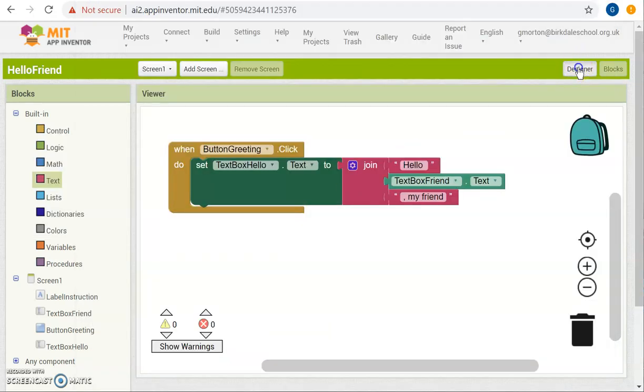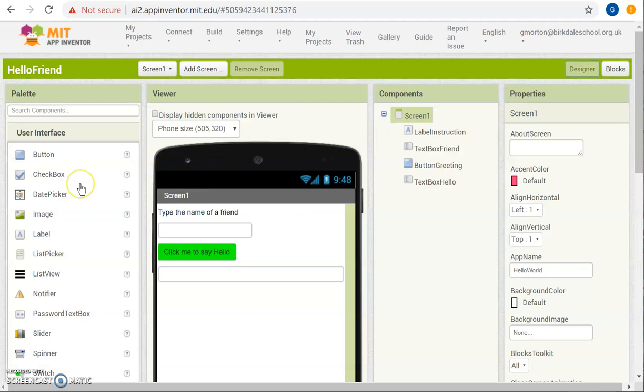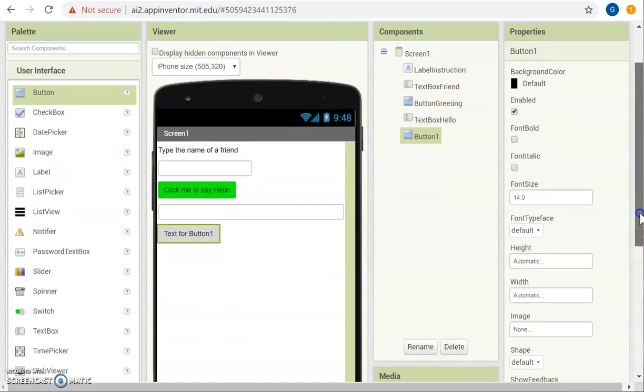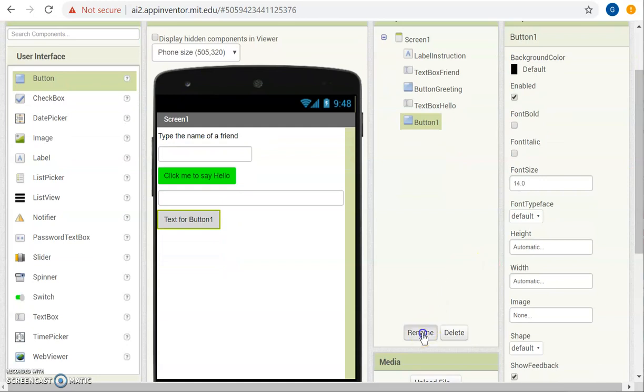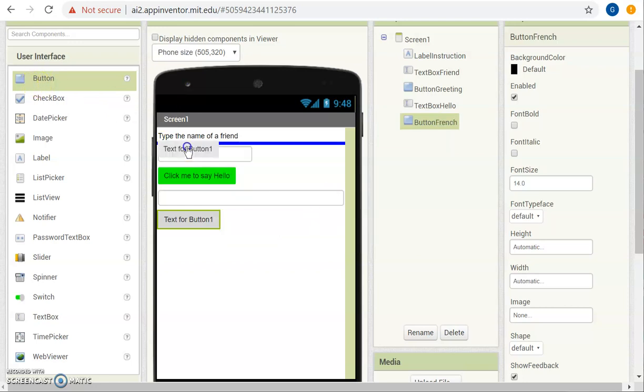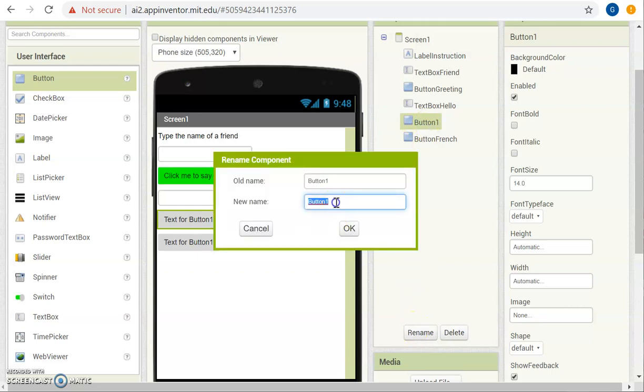So I'm going to go back to Designer. If I try to put on some buttons, for example, I put a button down here, the name of that button is going to be Button French. I'm going to put another button. I'm going to put it beside. I can't. The blue line is only showing I can go above or below. If I try to put it right next to it, it will just drop above or below. That button there, I'm going to rename to Button German.